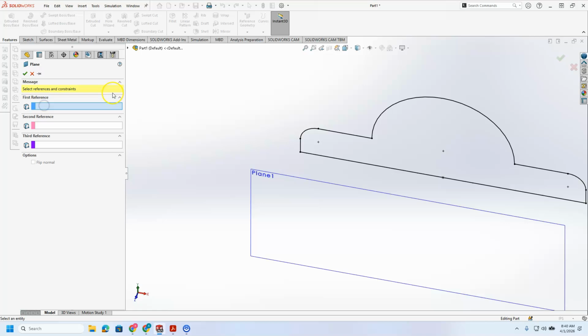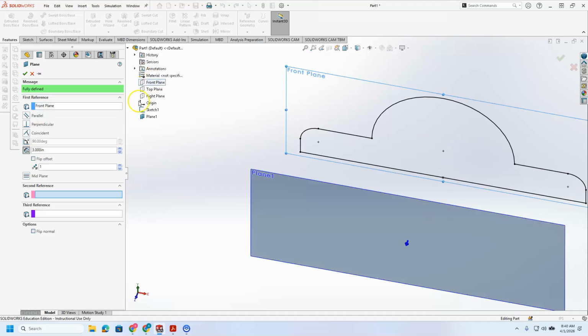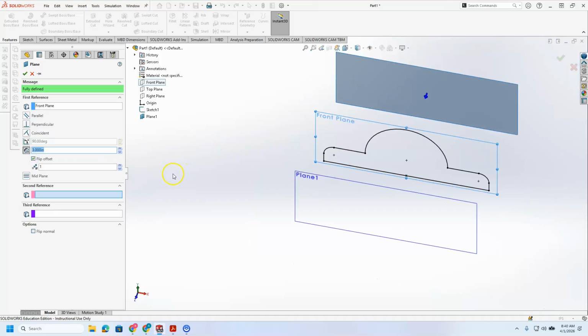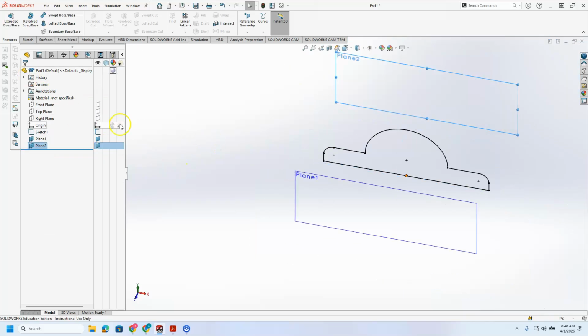This time it didn't already have the front plane selected, so to click it, I'll reveal my feature tree by clicking this little arrow and select front plane. It went right to 3 inches, but I need to flip the offset and go backwards. Okay, plane 1 and plane 2.